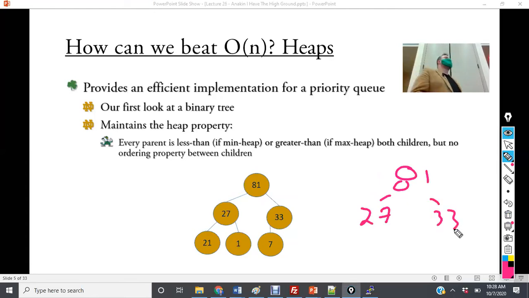We don't care what order those are, as long as we know that those two are smaller than 81. Likewise, 27's children are 21 and 1, and 33's child is 7.